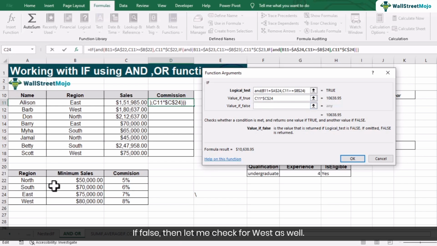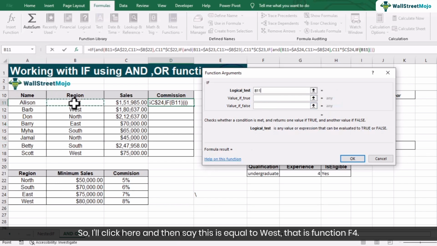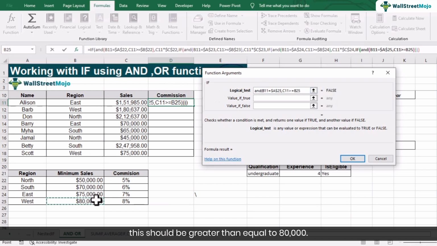If false, then I have to check for West as well. So I'll click here and I'll say this is equal to West, that is F4. Of course, there should be an AND here. So an AND and another logical expression. This should be greater than or equal to 80,000.